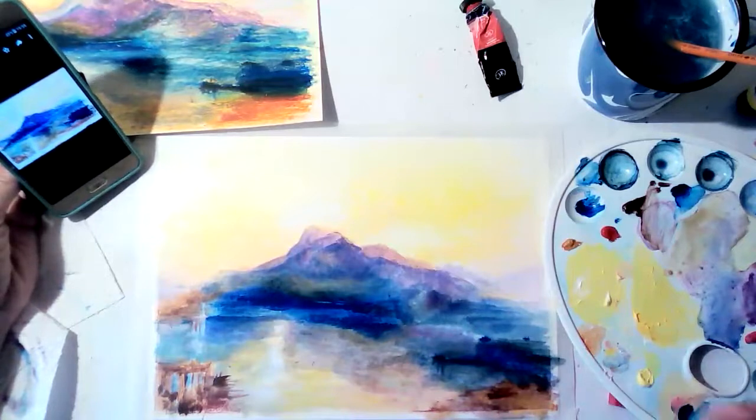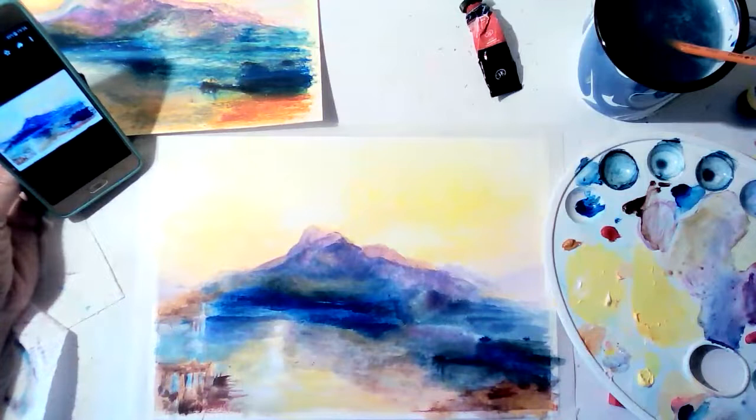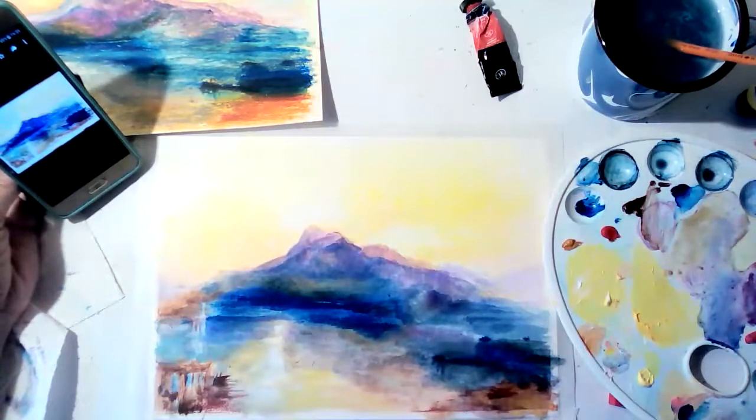Yeah. So maybe just take those grayish leftovers that you have on the palette, put them on top and then just calm it down. Yeah. It's too brown for the water, because it feels a bit like a rock in this case. But generally cool, it has a very nice pinky light on the mountain, feels fresh.